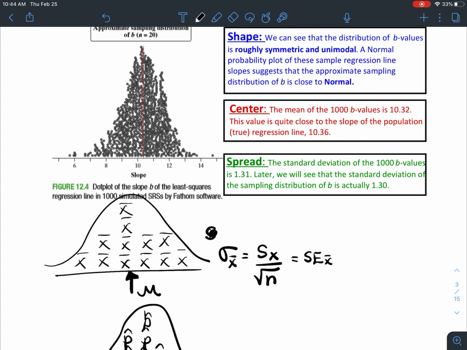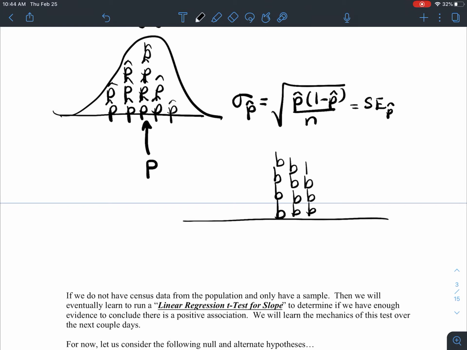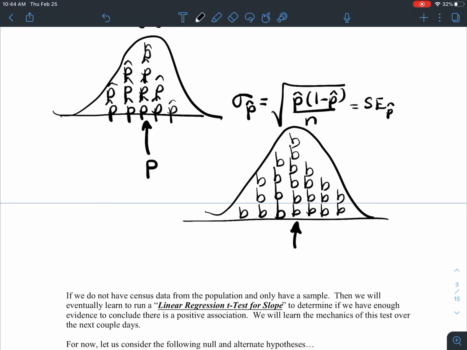Okay, well, what you see pictured up here, just picture that all of these dots right here are really b's. Okay, so for example, I'm going to draw out samples like we did, in size 20 points, say, from the population scatter plot. And for each of those smaller scatter plots, I would run a regression line, and I would calculate the sample slope from that regression line, hoping that the center is going to land at what the population slope is.